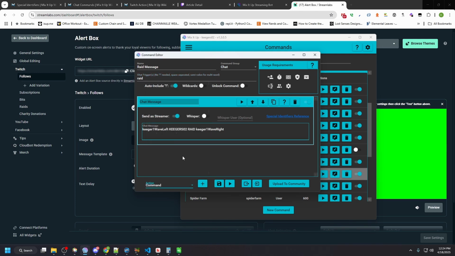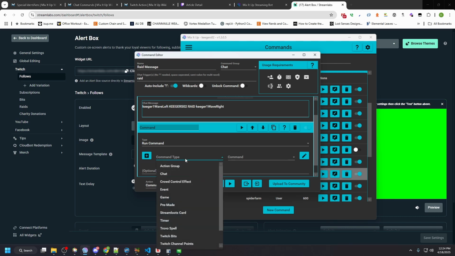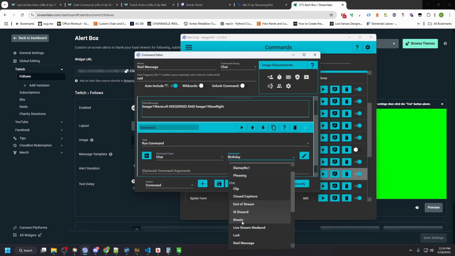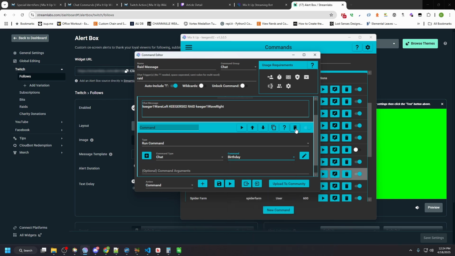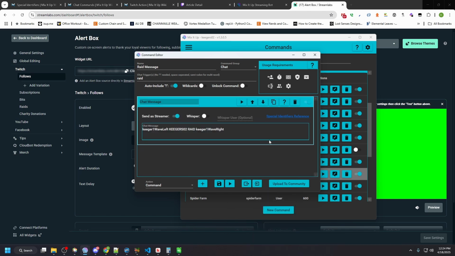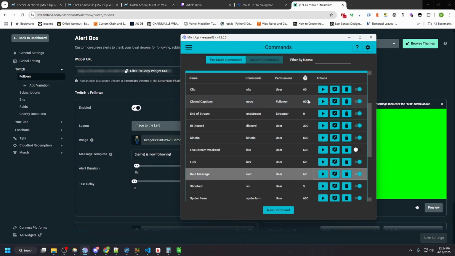Super cool. Or you could make a raid follower, raid sub, and then you would just do this right here. You'd hit this and you hit command, and you would then find your command and run it. So like you could then say, I want to run the Twitch follower, run the Twitch sub. Why would you do that in this area? No idea. But it is an option. So you could have someone specify that they want to run that one command, or you could lock down those commands to only followers can run raid follower, only subs can run the raid sub. Just saying. So there are certain things you can do to make this really, really more interactive with your chat.